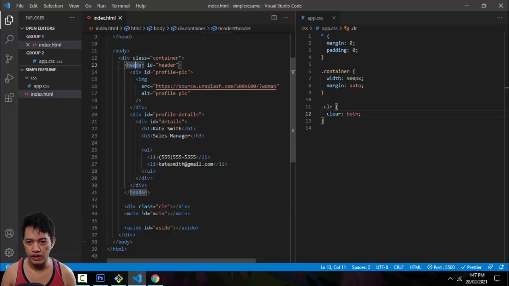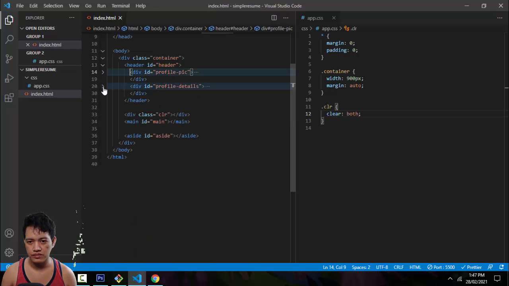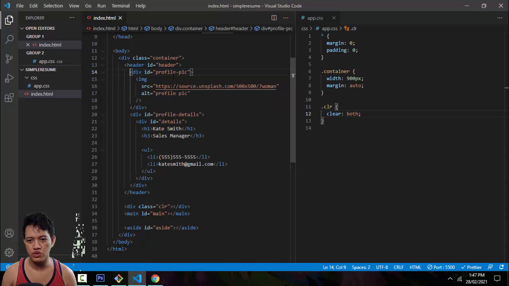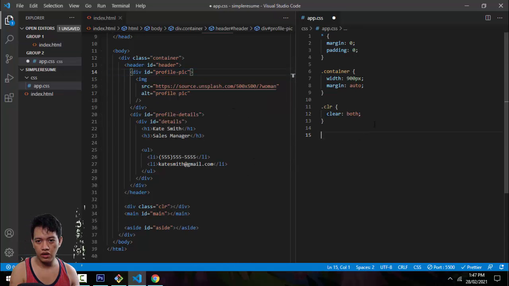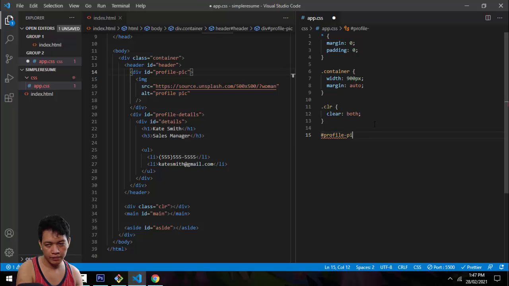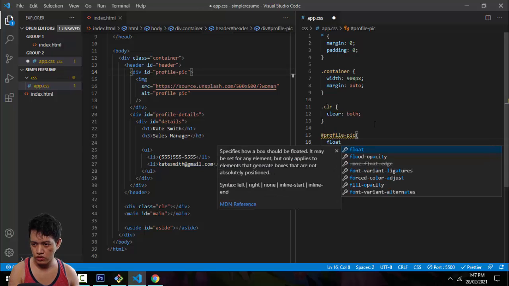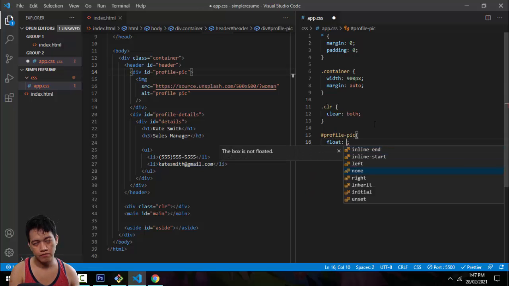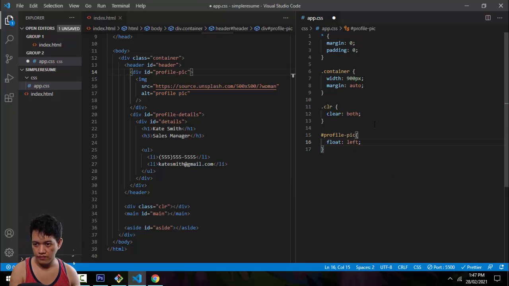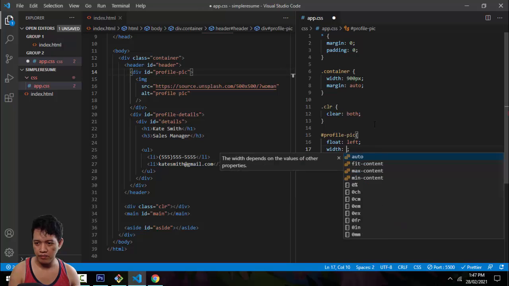And now we are on the header. We're going to make these two side by side. So on the profile pic, we're going to float, which I think is left, and then width 50%.